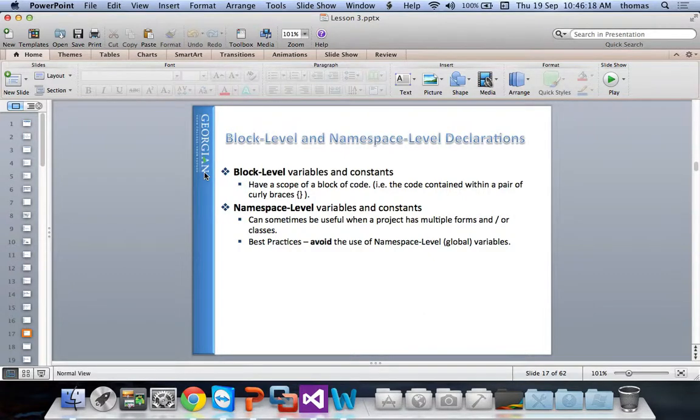Namespace level, I highly recommend you do not make these happen in your code. In fact, I will not be showing you how to do it. If you need to find out how to do namespace level variables, learn it on your own, because I don't want you to use them. I want you to avoid them. Don't use namespace level variables. Yes, it might be irritating to some of you, saying, why? I want to know how to do it all. Well, I'm sure your Google foo is strong. But why do they even have it?